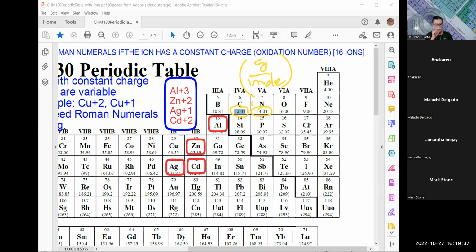Remember, we had the diatomic elements. We had 7 of them. So when you're asked the question, we're going to learn about what's called the molar mass. Basically the molar mass is the sum of the atomic weights of all the atoms in that compound. Since nitrogen and oxygen are diatomic, their molar mass is simply twice the atomic weight. So oxygen would be 32 grams per mole, unless the question asks for the atomic weight for 1 atom of oxygen, then it will be 16.